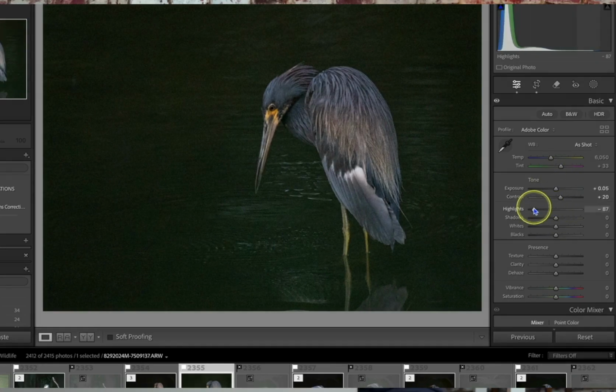I think it is a tremendous program, but what it comes down to for me, and I've showed you this in previous videos as well several times, I just can't get away from the masking that Lightroom provides, right? We talk about being able to mask the background of our image, and we can do local edits to just the background, and then we can select our subject. And we can isolate our subject and make local adjustments to just the subject. And we can really create a lot of depth, texture, and dimension in our images because of how we can manipulate and control the different aspects of our photos.